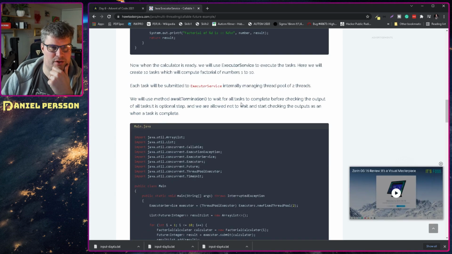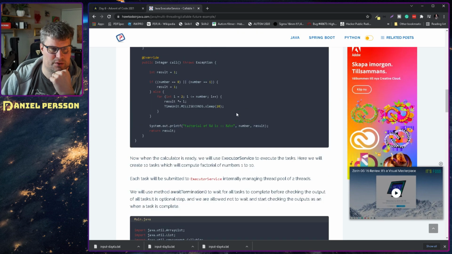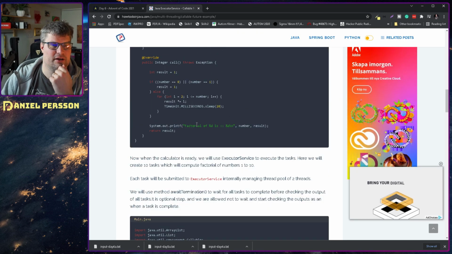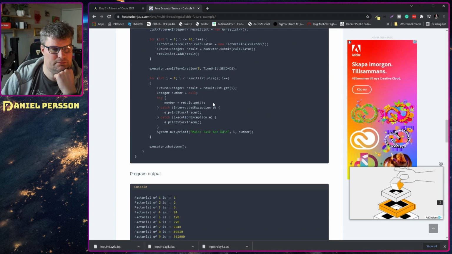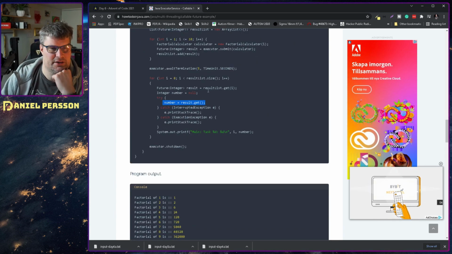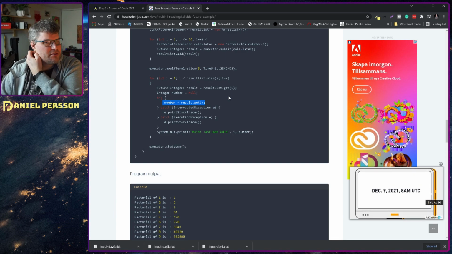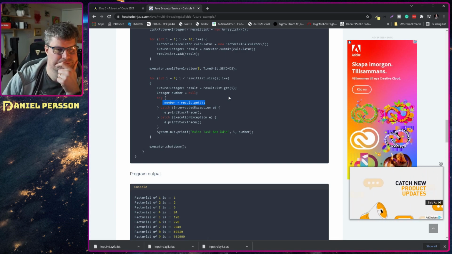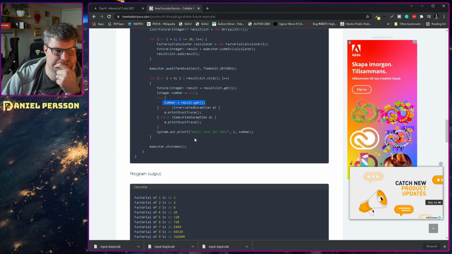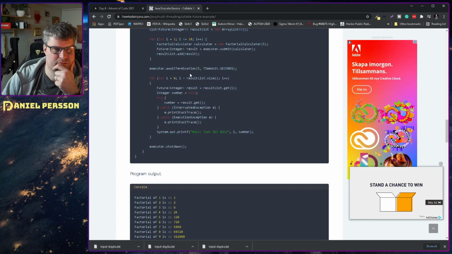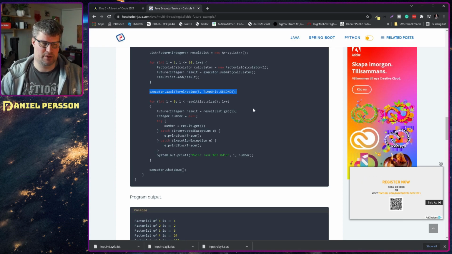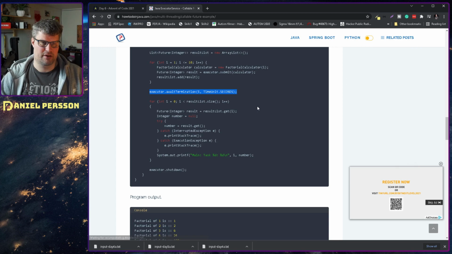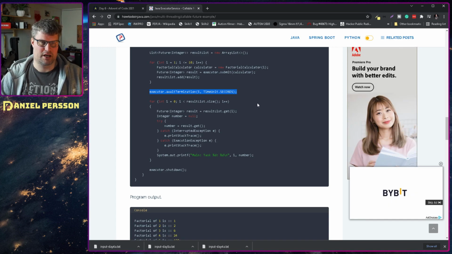So we get some futures, but we want all the results back. And we have a get here for each of these. So we await the termination and we get the result list, and then we have a shutdown there.